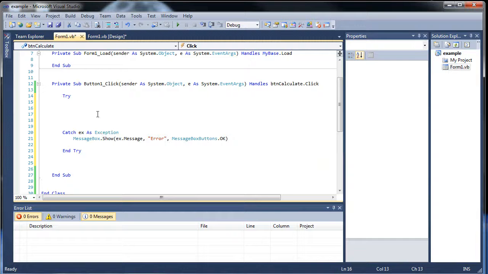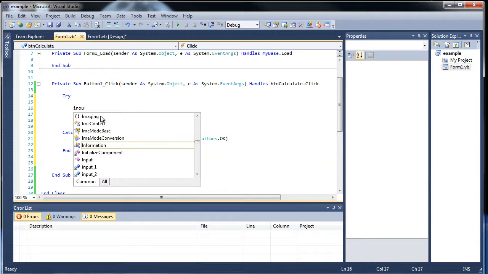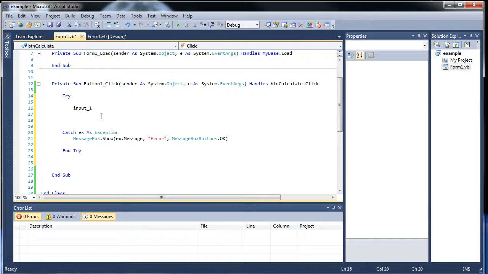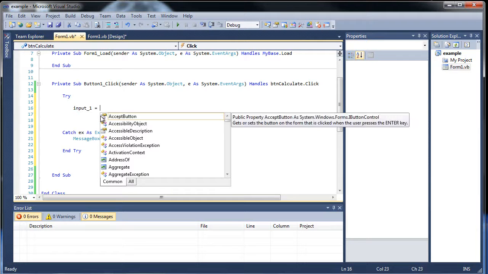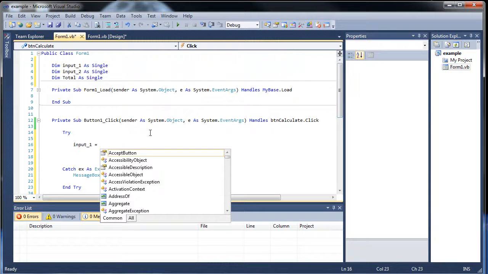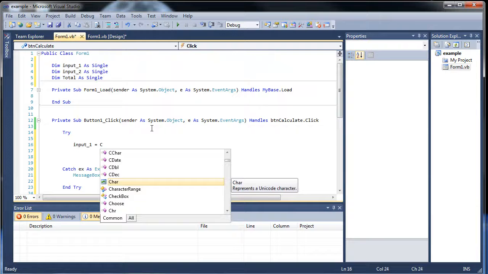So let's go back to setting the information. So we have input 1, I believe. Oh, whoops, I misspelled it. There it is. Input 1 is equal to, then in order to convert whatever you type in inside of the text box, you type in C followed by the shorthand. So you see all these shorthands up here. C dec is decimal.